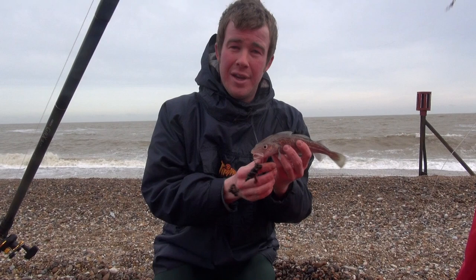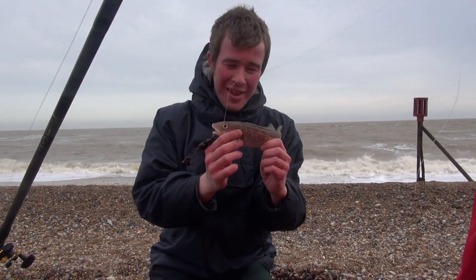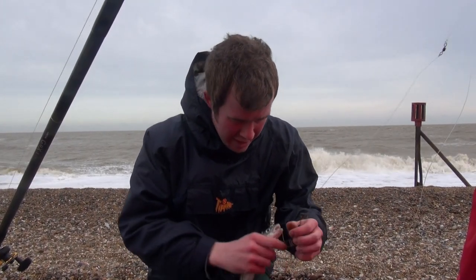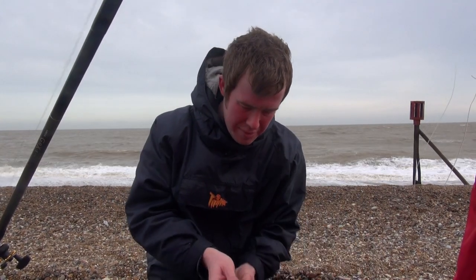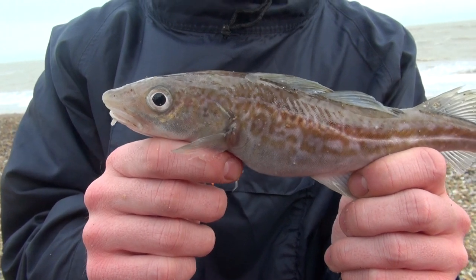First chuck, just gone and landed the target species. Now obviously he's not going to break any records, it's only a tiny one, but we'll just slip that hook out. But it's a target species and it's the first one on camera.